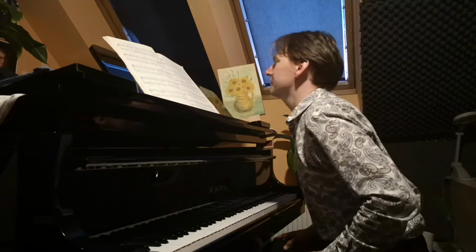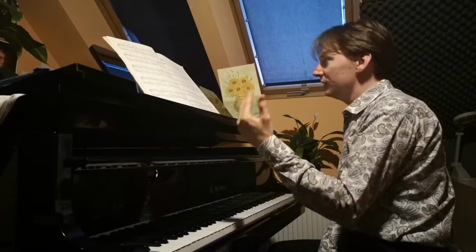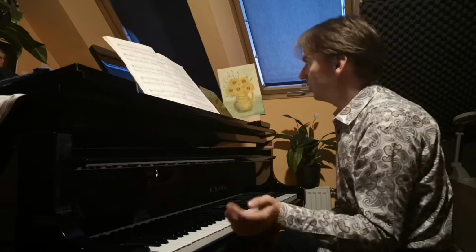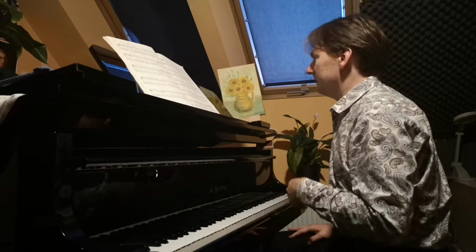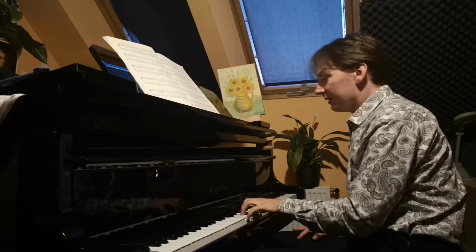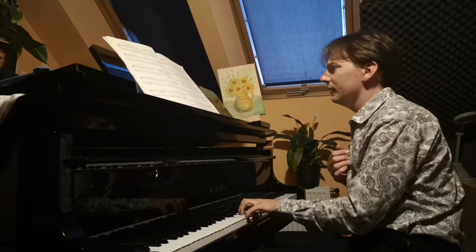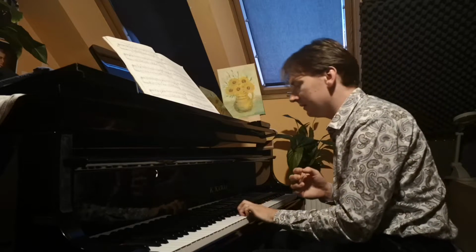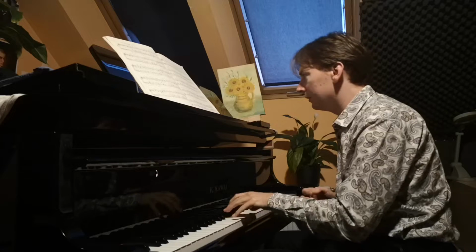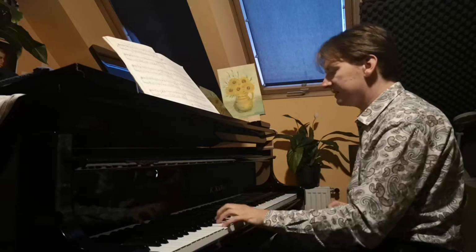The accompaniment of the left hand is very, I don't know if you noticed, very similar to the mazurka which I played before, opus 7, number 4. So this is another proof for me that they should be together. That's the mazurka.